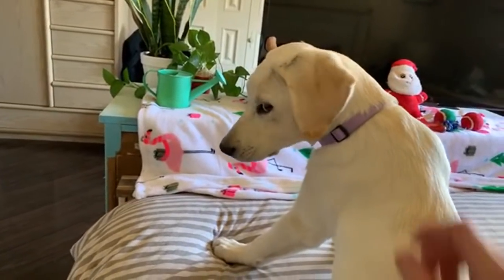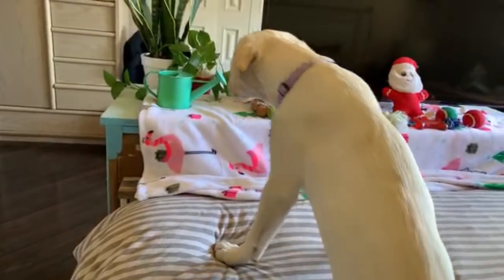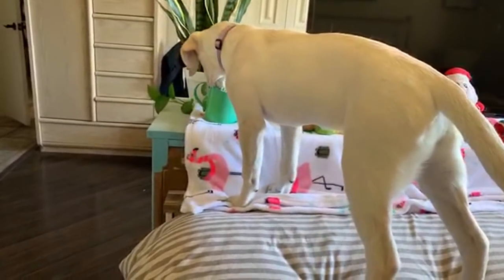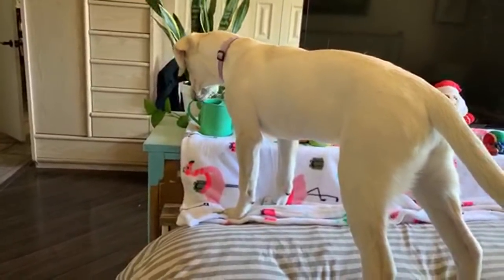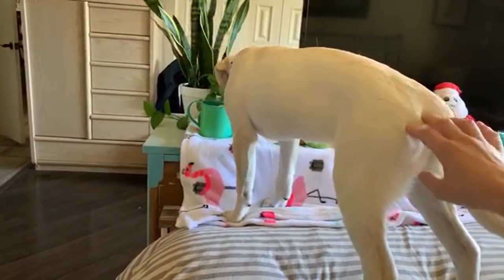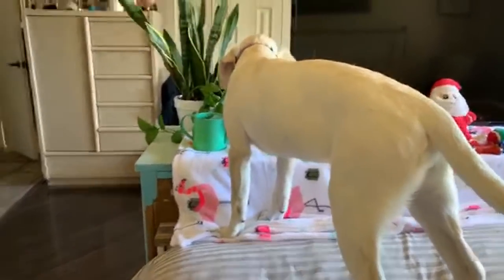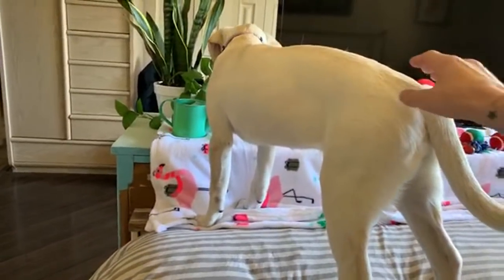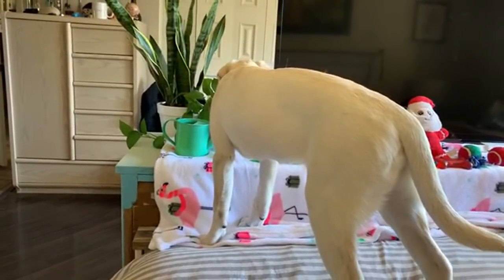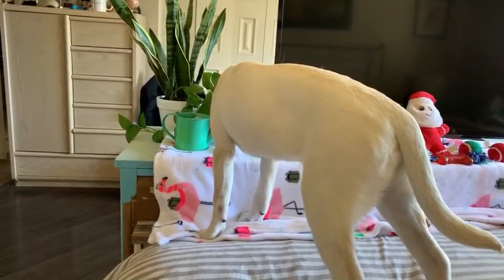Why did I pick Lucy instead of the other puppies? Well, if you've seen the video on Life with Labradors, Daisy, her mom, showed Lucy a lot of extra love because Lucy was the runt, and usually dog moms sometimes will neglect the runt because they're a little weaker and they're trying to get their other puppies to be more healthy. It's just natural selection in a way and survival of the fittest.